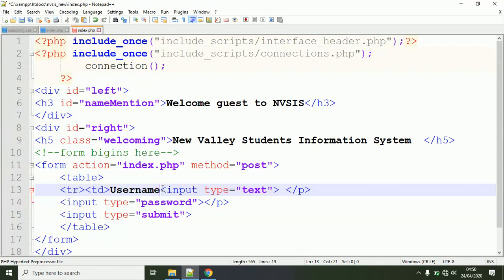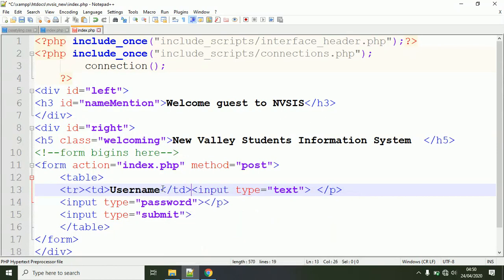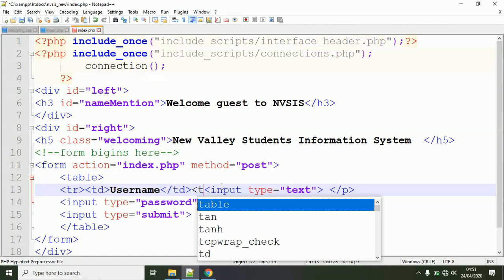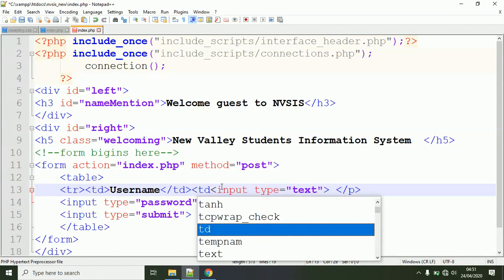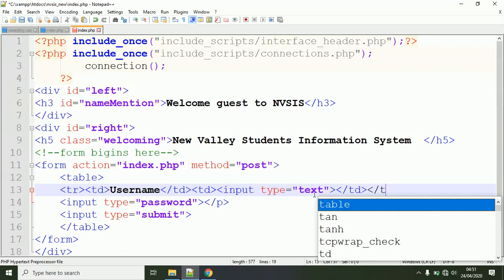Here we close the table data, but also we open another one for the second part, TD. Then we close the TD, but because we have only 2 columns, we also close the table row.